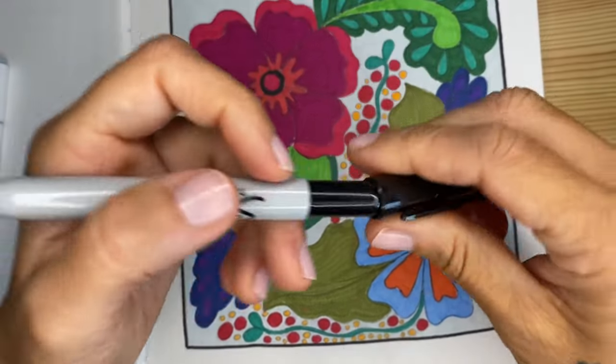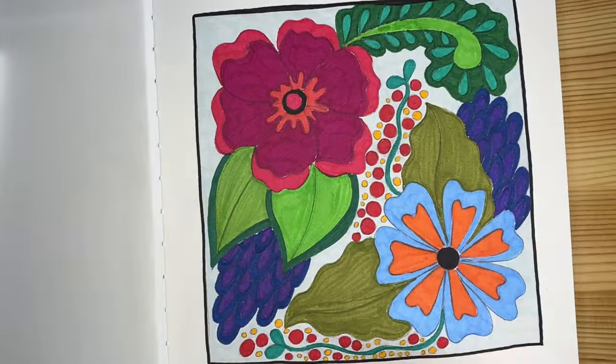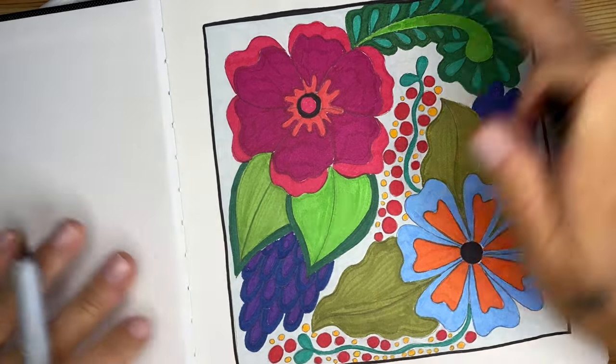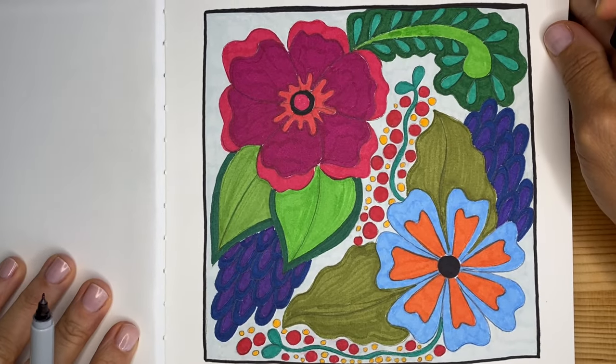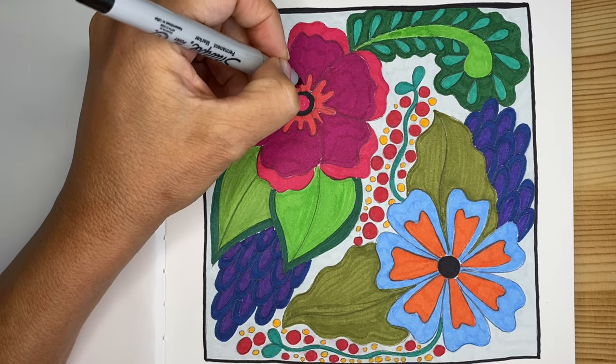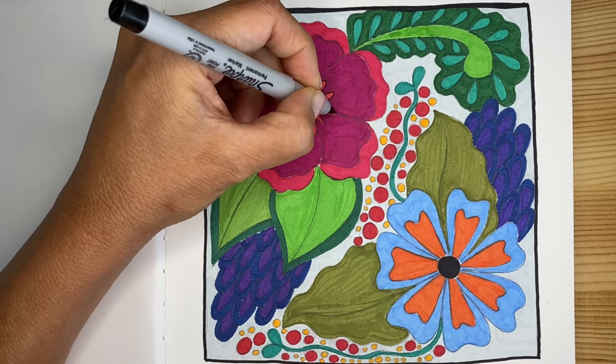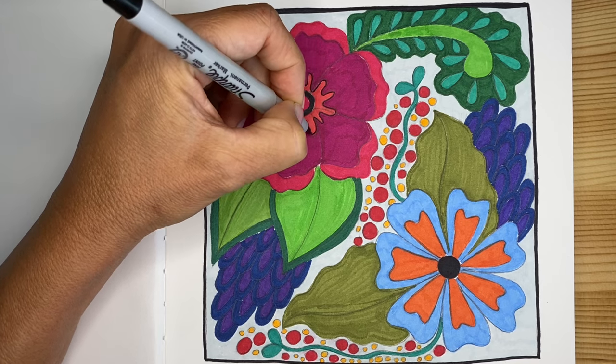And now we are gonna switch to the fine markers that will allow us. Oh my, I have markers everywhere. So if you hear this noise, it looks like a little bomb exploded on my desk, because it's markers everywhere. And now, very patiently, you start to do the outlines.